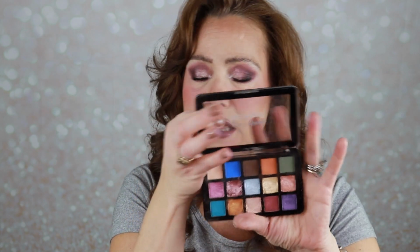But there are some really pretty pink shimmers in there. There's some beautiful purple shimmers. I mean, look how pretty those are. I mean, they just really glow. For a palette that's under $10, it's great. They have a row of mattes and then 2 rows of shimmers. So if you didn't like the mattes, I've also just taken my bronzer and put it in and then paired it with one of the many good quality shimmers that are in this palette.